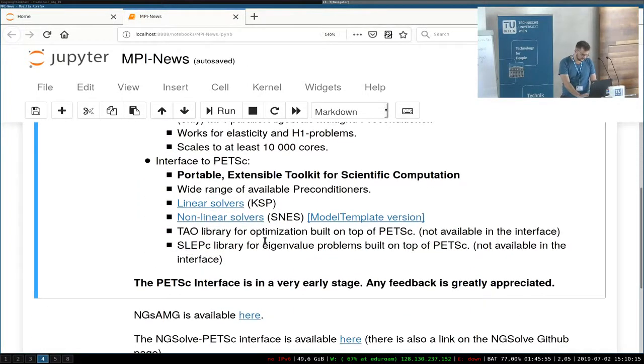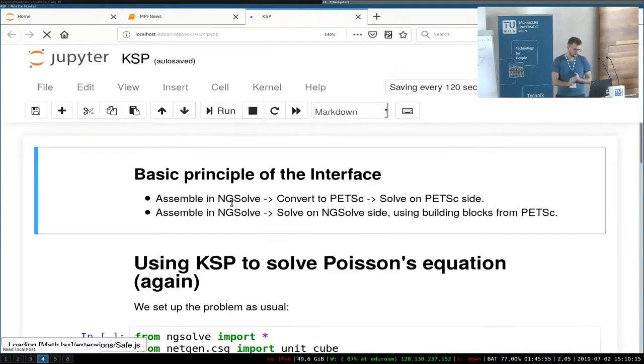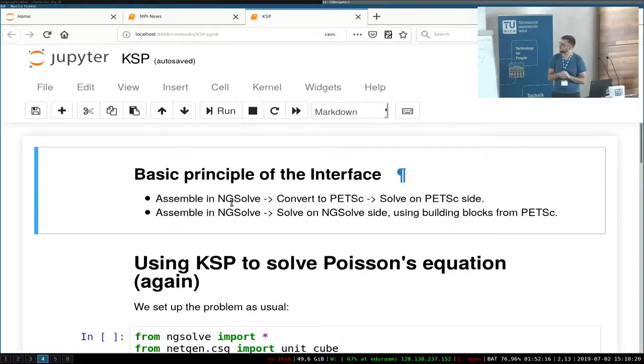What I think is more interesting is the PETSc interface. PETSc also gives lots of options to assemble already distributed sparse matrices, but that's not the direction we decided to take. We were thinking more along the lines of doing everything default NGSolve, assembling your matrix, and then if you're in a case where you want to use PETSc, you just convert it to PETSc and use a preconditioner or a solver from there.